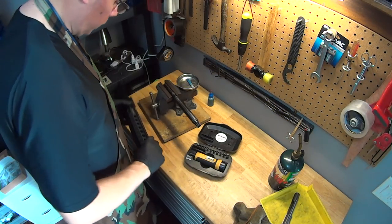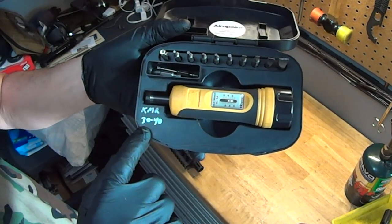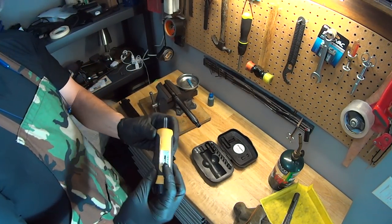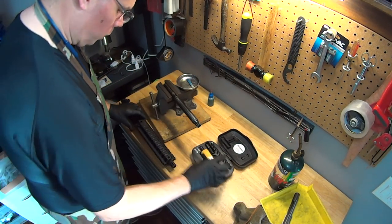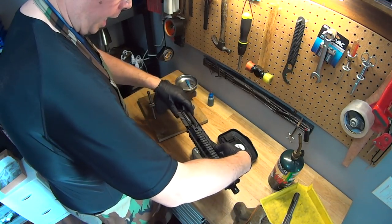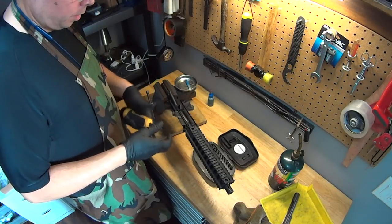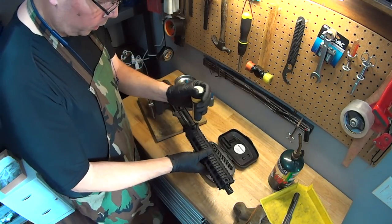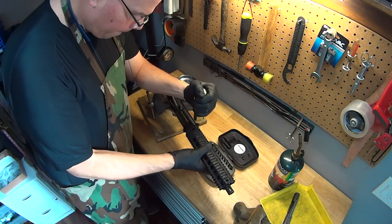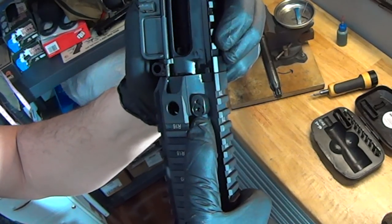Had this thing forever. In fact, you can see right here where when I first started building years ago, and I had to remember all the torque specs, KMR 30 to 40 inch pounds. Now what I do is I set it to 30 and I always leave it at 30. And what I do is I put the handguard on, and the first one that gets tightened is the sprocket end. Put it on and you rotate till it clicks. And now I know that I've got to go further. And where this has ended up, I frankly don't like. I really don't like that right there.